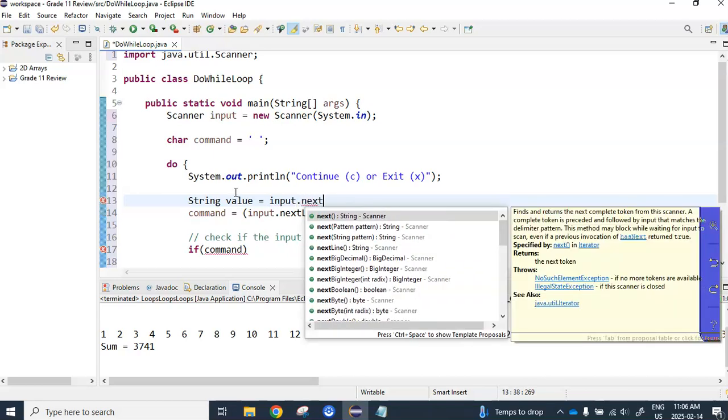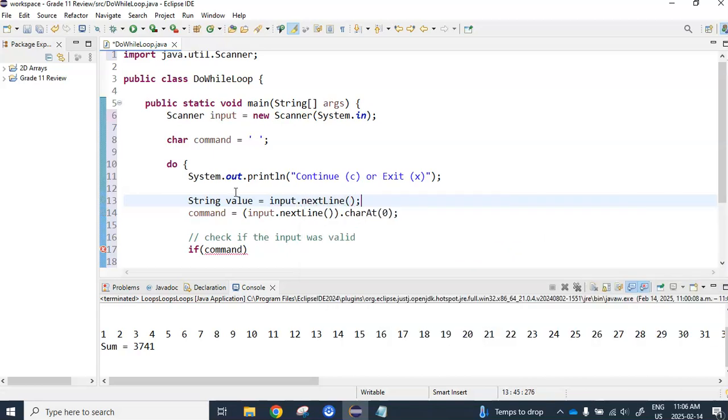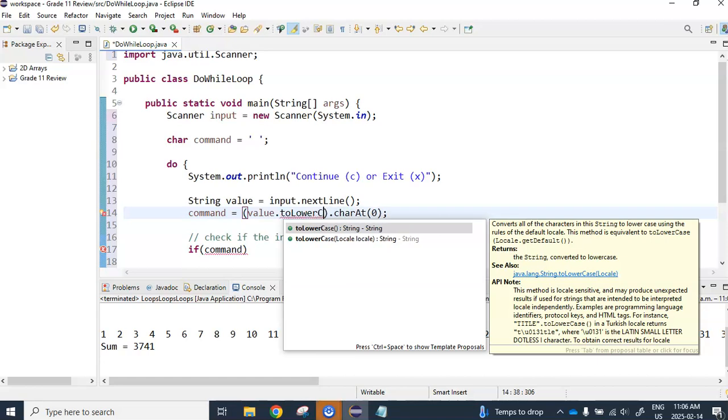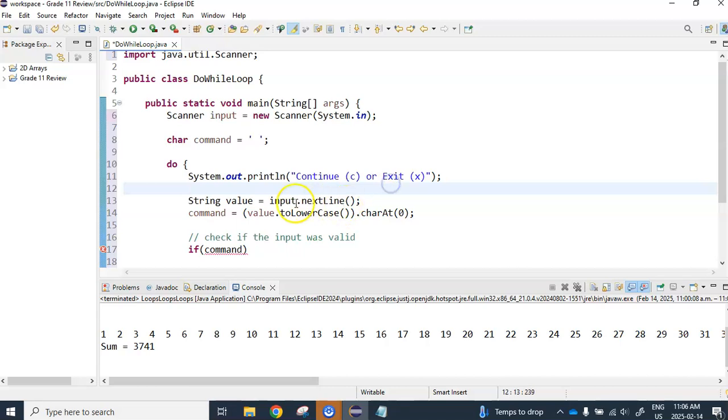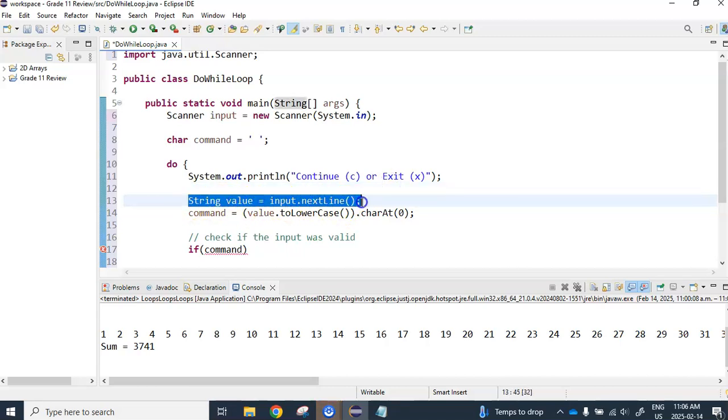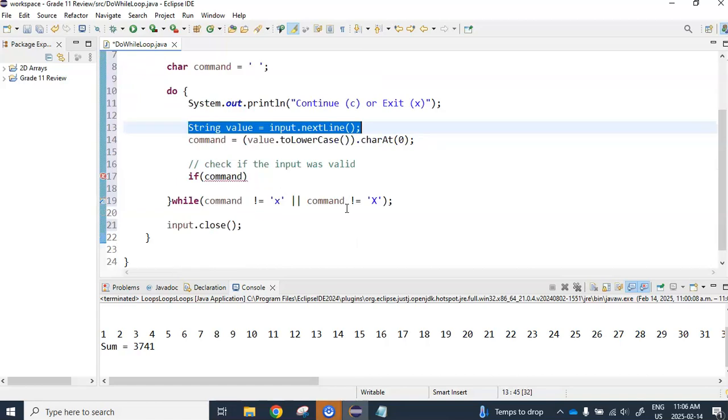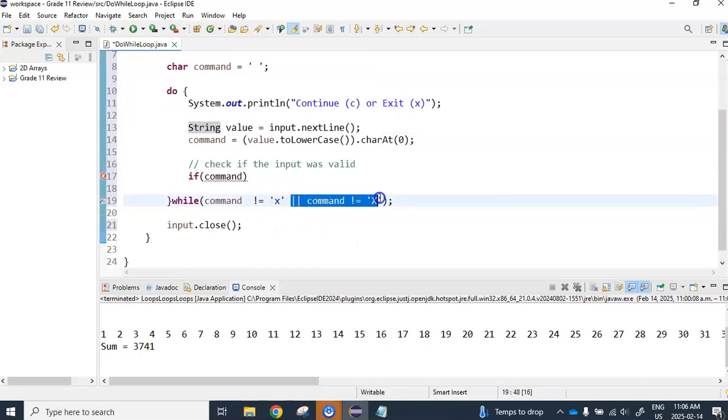So we say input.nextLine. Now this value, I'm going to replace, and instead of just value, I'm going to say value.toLowerCase. What that does is it'll convert, even if the user inputs something uppercase, it's going to convert it to lowercase. So I no longer need to check if it's a capital X.